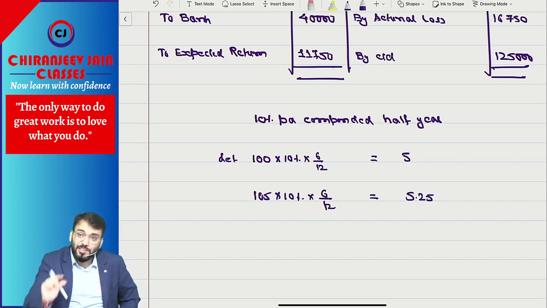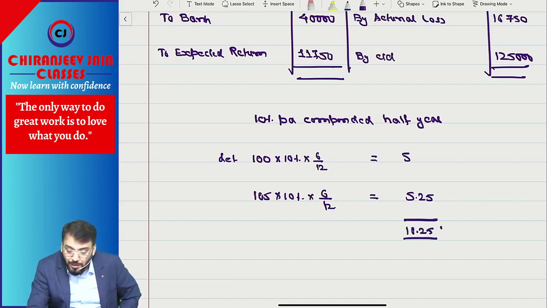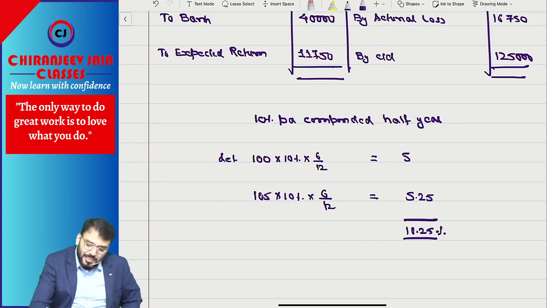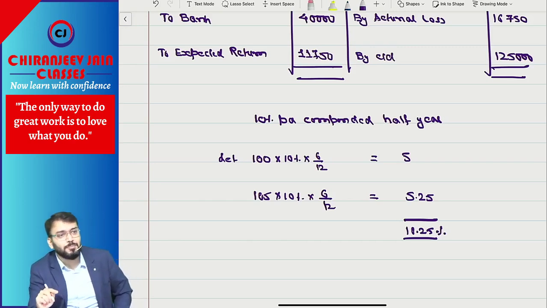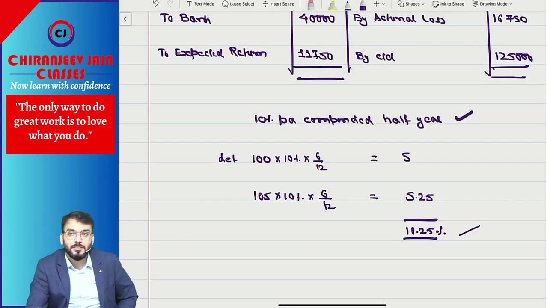5.25. So effectively how much are you earning in that year? So this becomes 10.25 per annum effectively for the entire year. Understood now? Can I say 10% compounded half yearly or 10.25% annually effective rate of interest, both are same or different? Both are same only, na? Same. Are you getting?